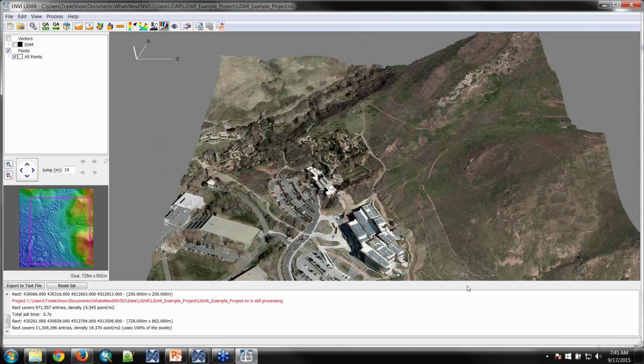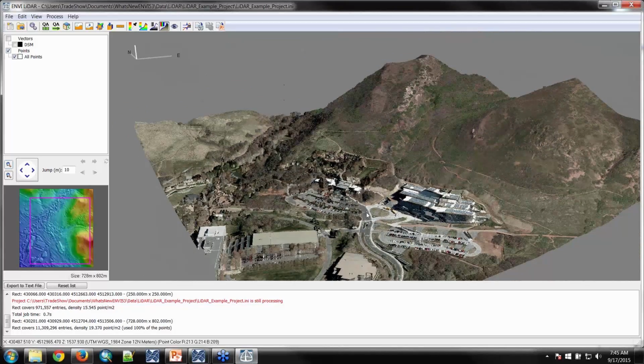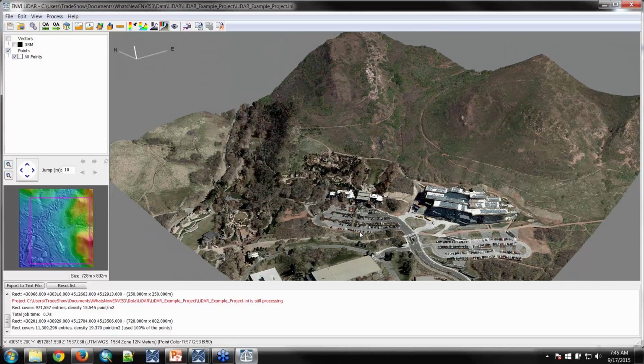This is a beautiful scene that was downloaded from the National Science Foundation Open Topography webpage. You can see we've got a beautiful scene right up against the mountains. There are some buildings, some roads, some trails going up into the mountains. In ENVI LiDAR, in this interface, we have lots of visualization tools. As I mentioned, this used to be a standalone product that we sold separately, and it's a full-featured interface for working with LiDAR data. So there's a lot of different things we can do. You can see that this LiDAR point cloud actually has RGB values associated with the points, so we've got a nice color visualization of our scene.